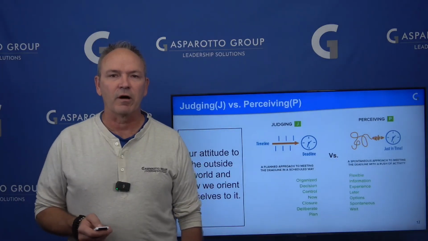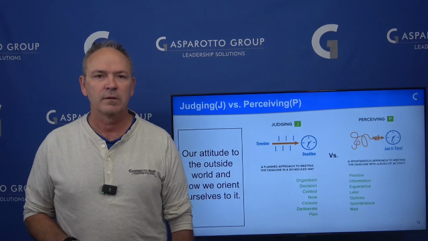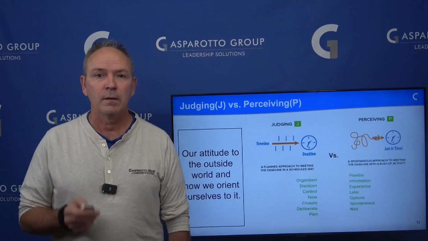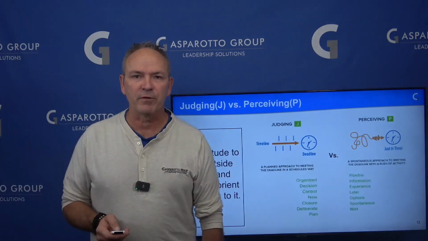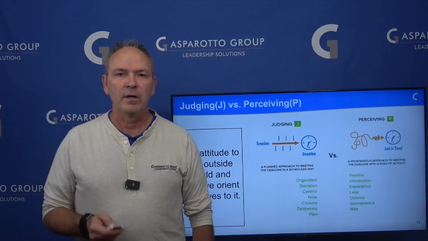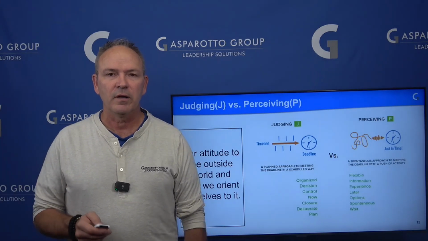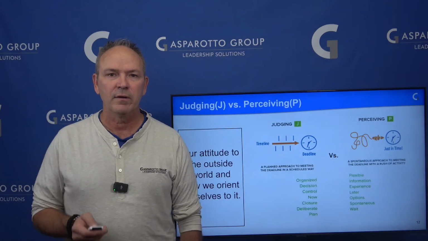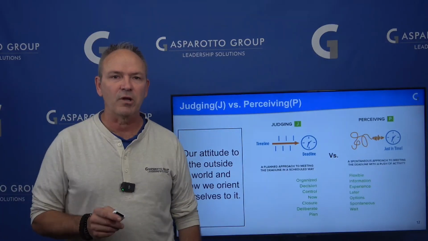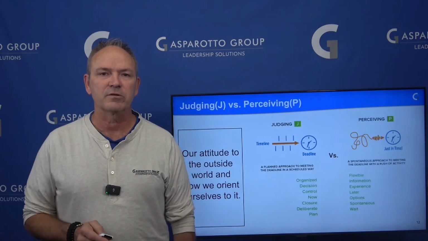The judging and perceiving dichotomy, JP, describes how individuals approach structure and organization in their external world. Those who prefer judging tend to be organized and decisive and enjoy planning and schedules. In contrast, those who prefer perceiving are more adaptable, spontaneous, and open to new information, preferring flexibility and a go-with-the-flow approach. These preferences significantly impact time management and task approach. It's important to note that both types can procrastinate, especially when faced with undesirable tasks. It's also crucial to understand that judging doesn't imply being judgmental. This dichotomy considers how individuals structure and interact with their external environment.